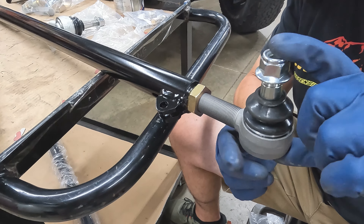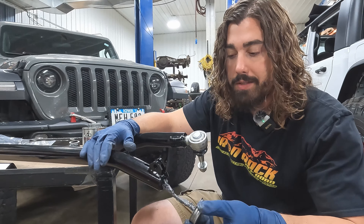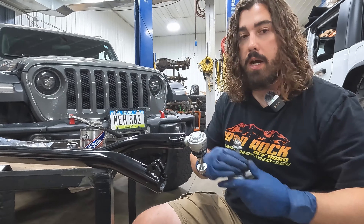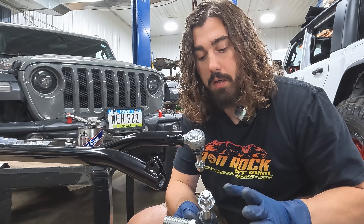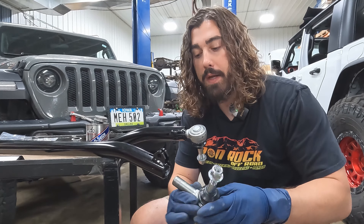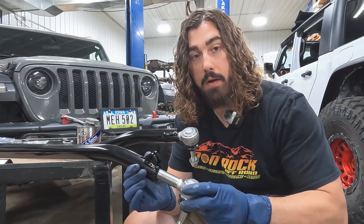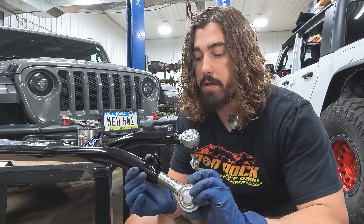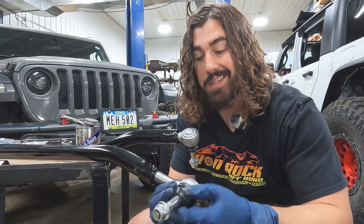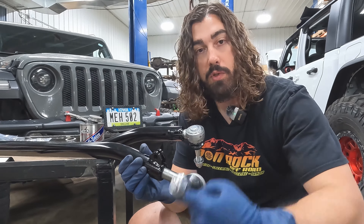It's the shortest one in the kit, and we're doing that for frame clearance. Moving on to the other side of these assemblies — we're working with the ends that are going to go to the passenger side knuckle. These are special ends built with what's called anti-flop. It's a slotted assembly, and what that's going to do is prevent the tie rod and drag link from basically just flopping up and down as you're going down the trail or road. It is hard to tell the difference between the two just side by side, so it is very important that you pay attention to the part numbers on the bags and reference those to the instructions.